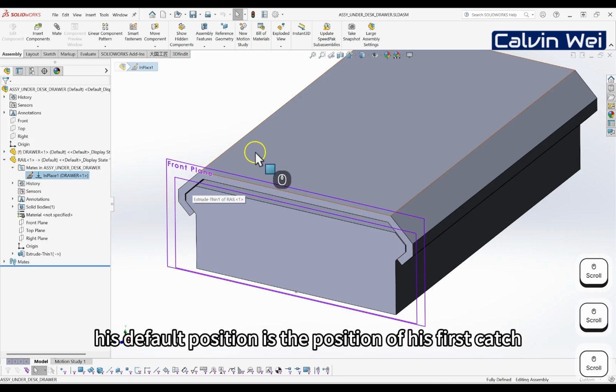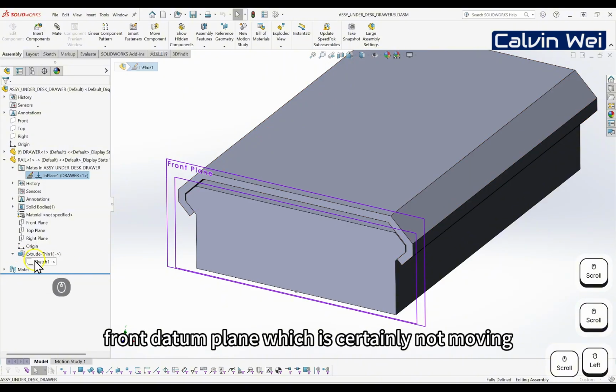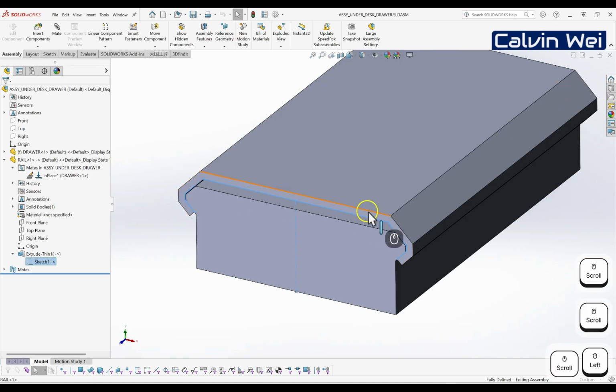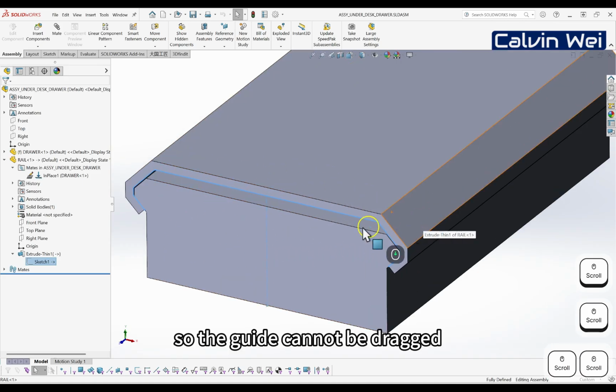Its default position is the position of its first sketch, and the first sketch of the rail is drawn in the front datum plane, which is certainly not moving, so the guide rail cannot be dragged.